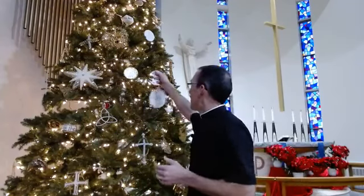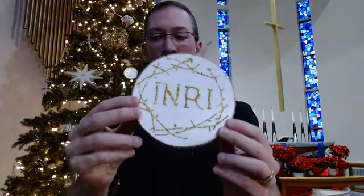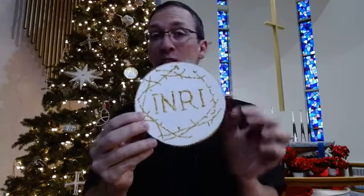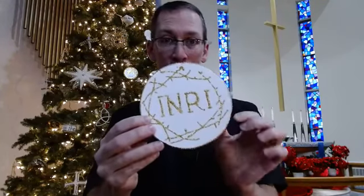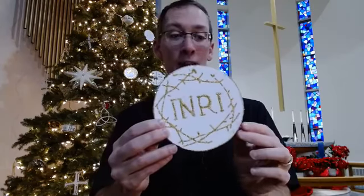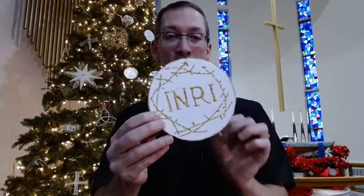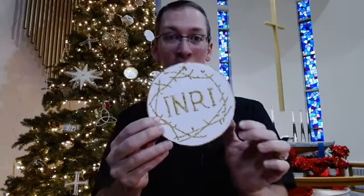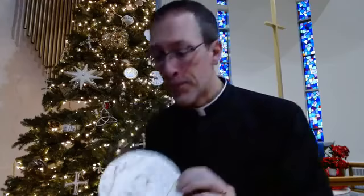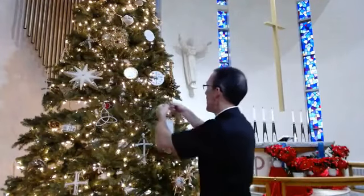We're going to take a few off the tree and talk about them one at a time. You can see the I-N-R-I. In Greek, this is Jesus of Nazareth, King of the Jews. If you look at the symbolism around those four letters, you see the crown of thorns. Jesus was forced to wear a crown of thorns, and above his head on the cross, Pilate had posted 'Jesus of Nazareth, King of the Jews.' So these letters are an acronym reminding us of what was posted over Jesus' head on the cross — Jesus of Nazareth, King of the Jews, crucified for our sins.